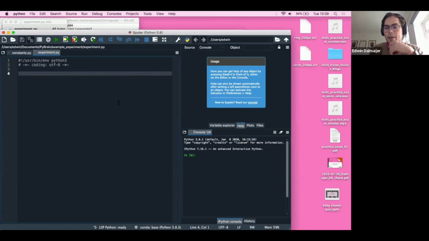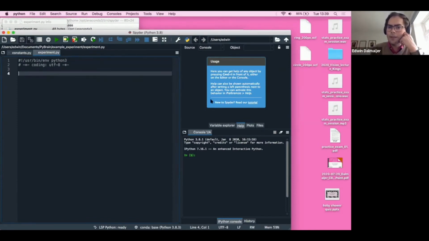Looks a bit like the MATLAB editor, and it also looks a bit like the RStudio editor, if you're familiar with either of those. On the left here, we have the script that we're currently working on and a few tabs of other scripts that we might have. So these essentially are just scripts that you can do whatever you want in.